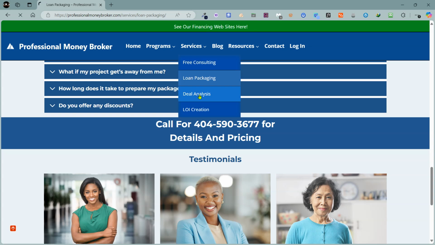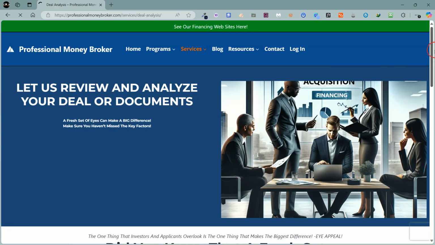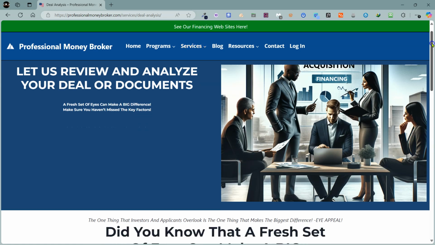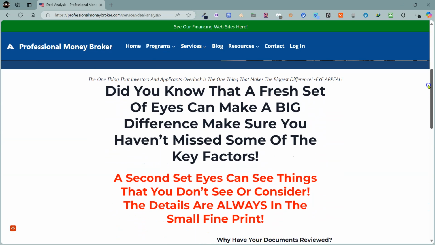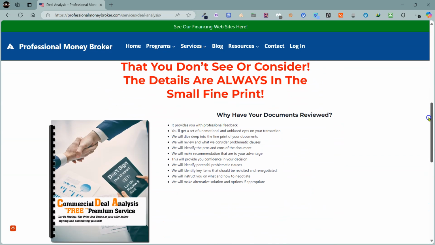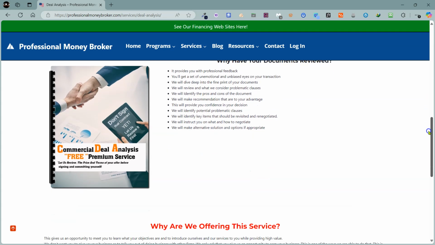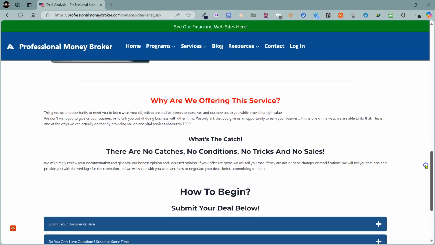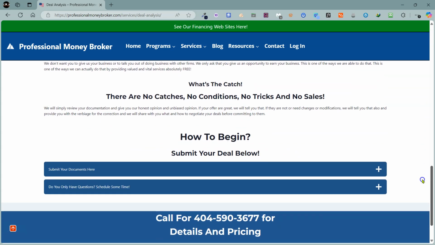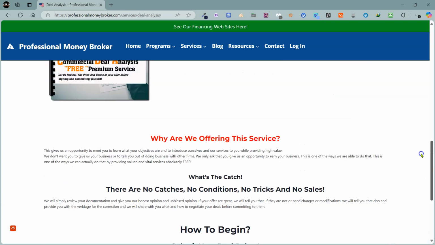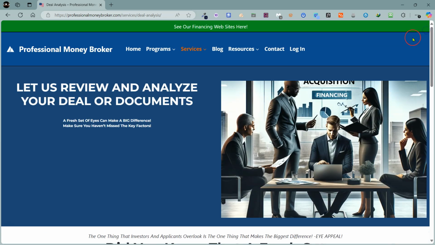Deal analysis is an opportunity for people to get a second look at documents, a fresh set of eyes, and it gives you an opportunity to see what other programs and lenders are doing. What you do here is just talk with people, look at their documents, and make some recommendations.